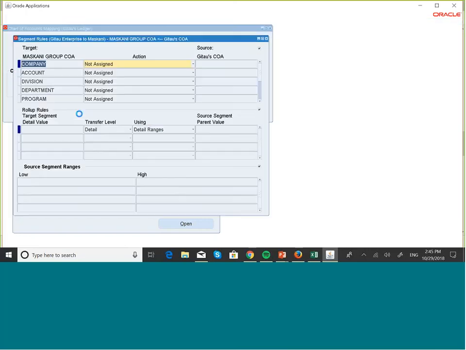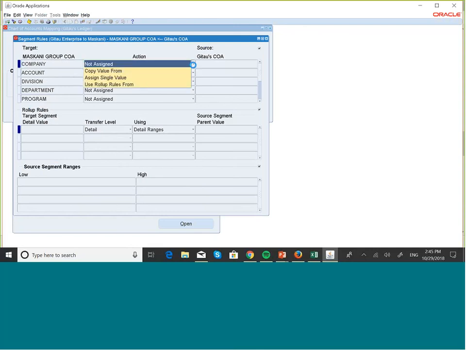When we do segment rules, we do it for every segment. If you check here, you will see that you have the segments in the Maskani group chart of accounts. Then in between you have the rules that I just told you about.